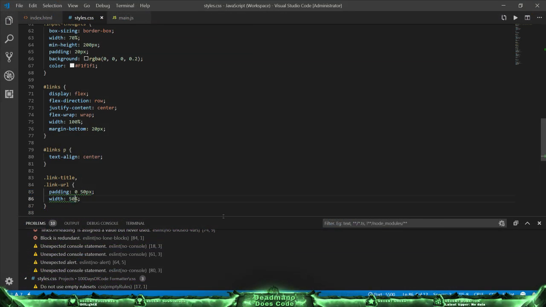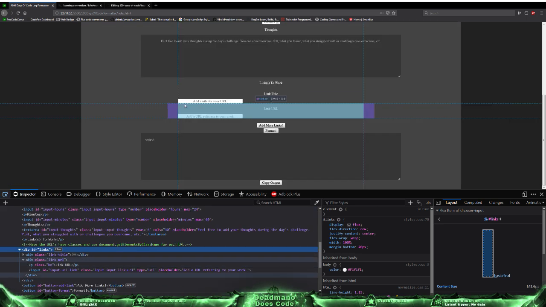Why is it not wrapping sooner? Okay, let's do a 50-50 split. That should... Okay, that's a bit too much now, huh? Let's see what we've actually physically done here. So link title is taking up 970 pixels. I would have thought 50% is... Wait, oh, its container is... But what's its container that it's attached to? Is that 50%?